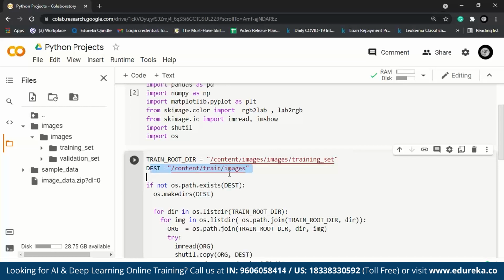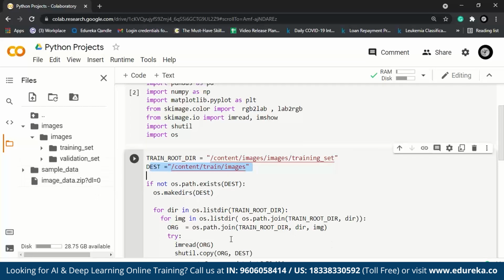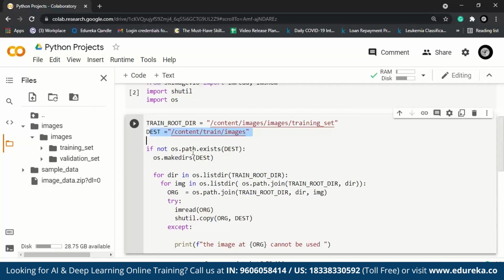directory, and this is the place where we are going to create a small directory. So first off, we'll see if the directory isn't present. Create this directory with the name train, and then inside that images, and then load all the images present in the train dataset to our directory. Also, just to be on the safer side, we'll only load the images which we are able to read, and if an image is unable to be read, we're just going to throw an error over here.